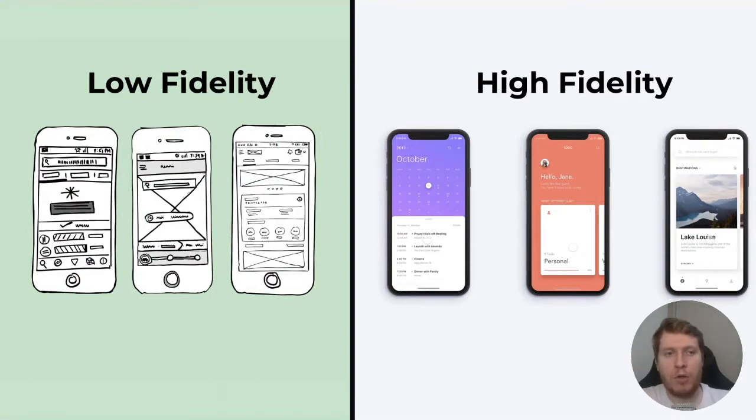We have what we call low fidelity prototypes, those that you can draw on paper, and they may be different from the final version. And on the other hand, we have the high fidelity prototypes that look like a final product or a final app, for example.